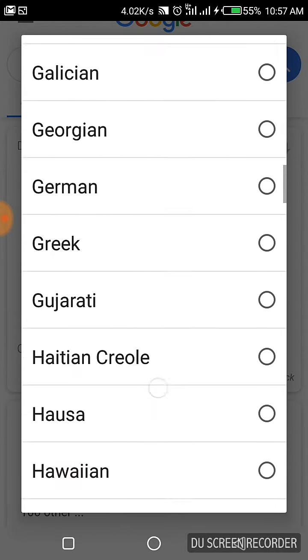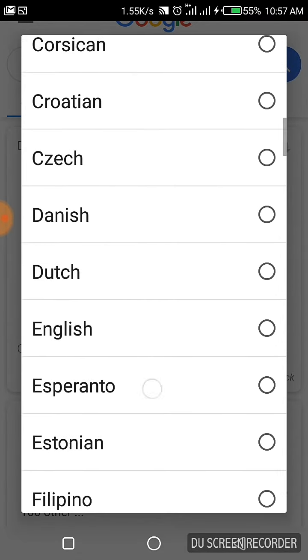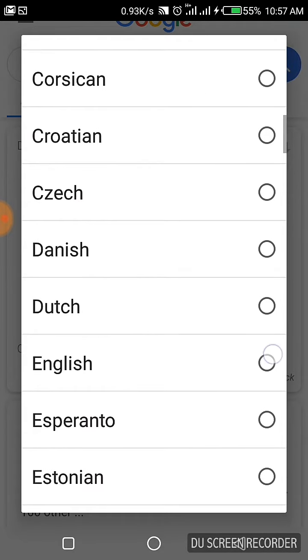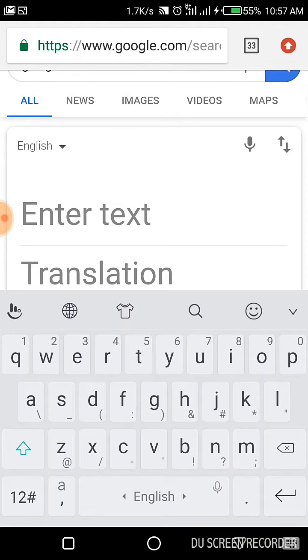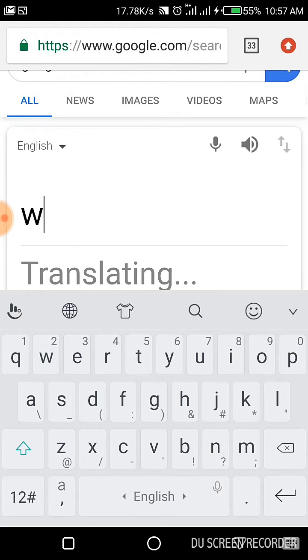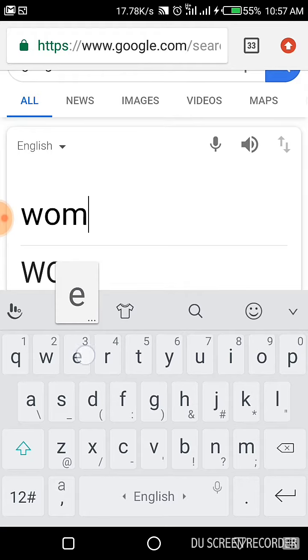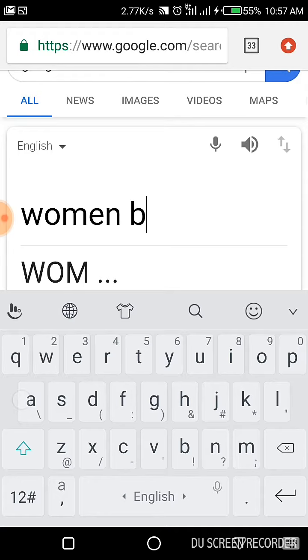Yeah. So you enter the text, women bags. You can see it brings it out in Chinese. So here is the thing.